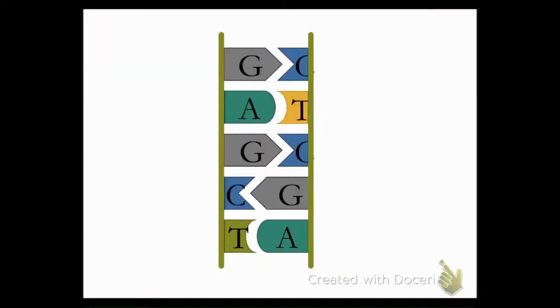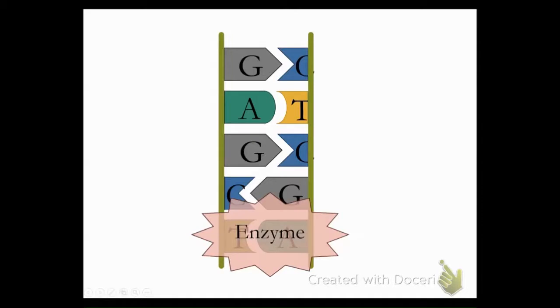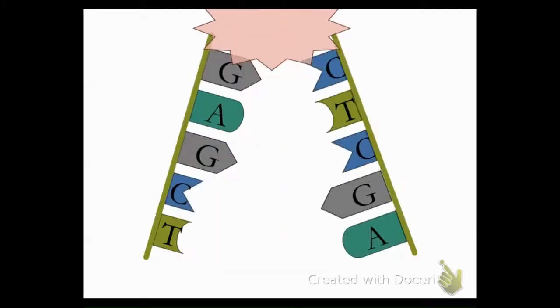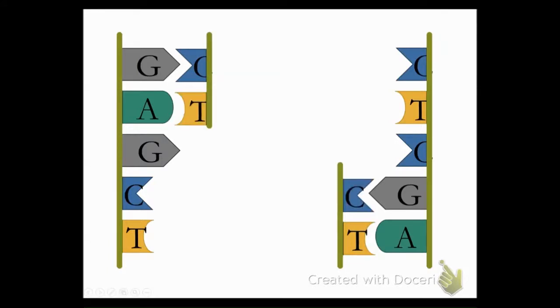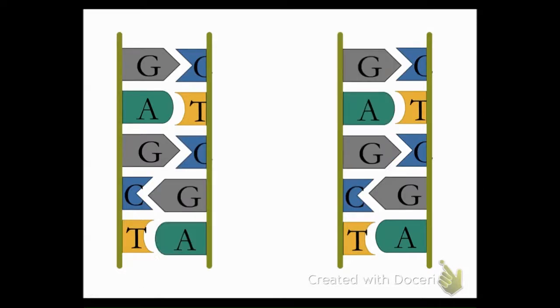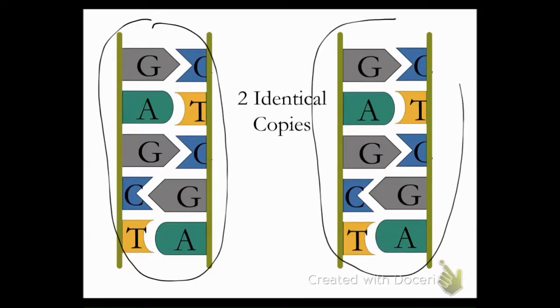So if we started here with our original parent DNA, and then from that we had our enzyme, and that enzyme is helicase. It's going to come along and it's going to break apart our DNA strands. We broke hydrogen bonds, and this is still our parent DNA. And then, while it's not shown here, we're going to have a second enzyme come in, our DNA polymerase, and it's going to be adding in complementary nucleotides. And we'll do it one direction on one side and one direction on the other. So the end result is that we have two identical copies of DNA. Here's one molecule of DNA, and here is another molecule of DNA.